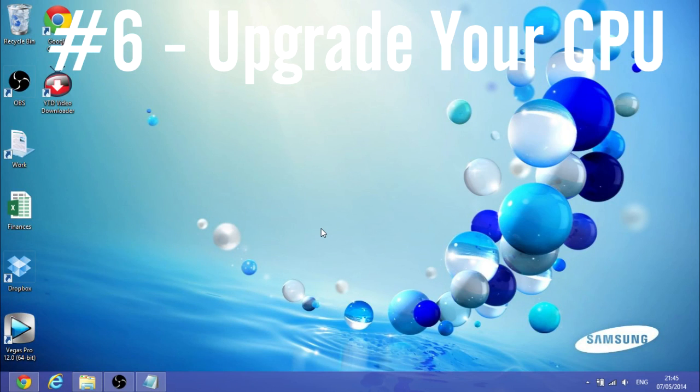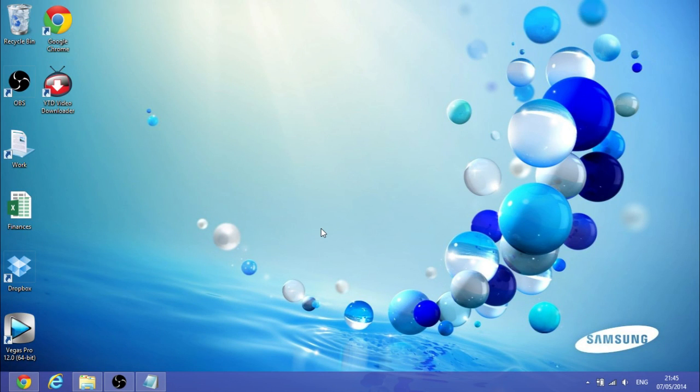Okay, so the next thing I think is the best step to do is upgrade your CPU. If your laptop or PC has the ability to open up and upgrade your CPU, it's a definite go, because it's a way of increasing your power by a lot. I recommend it more for desktop PCs because they can have better fans, but if you've got something like a 1.5 gigahertz CPU in your laptop, you're going to want to upgrade it to a 2.3. You can upgrade it to 2.3 or 2.5 gigahertz in your laptop without too many issues.